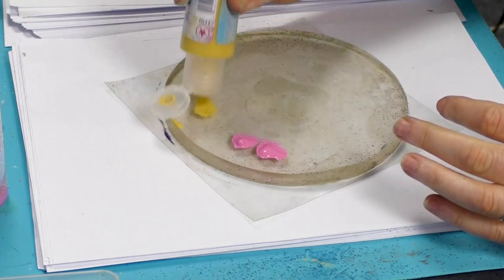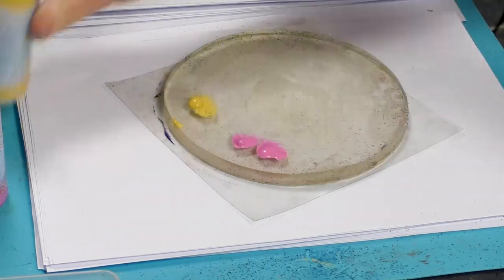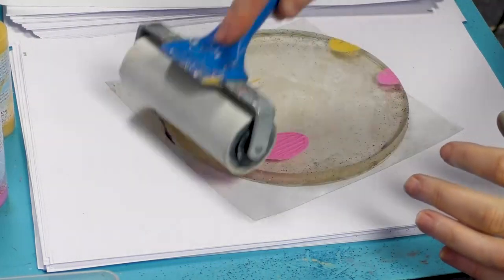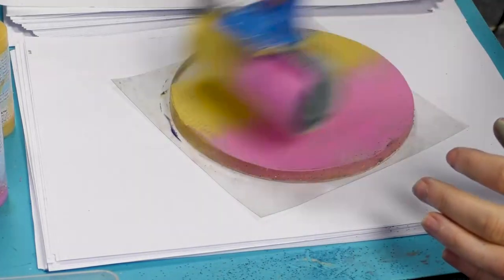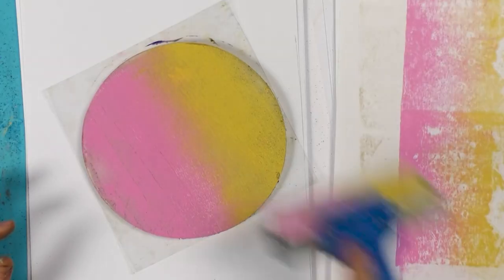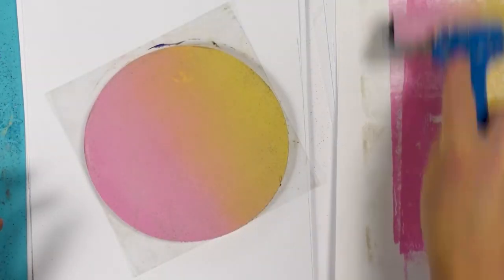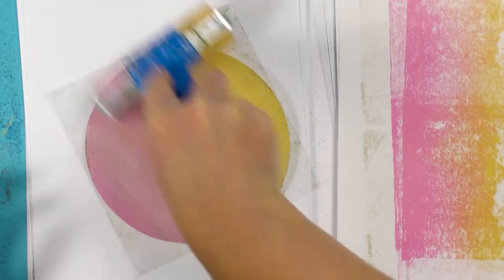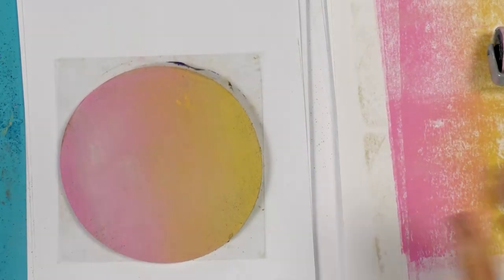So just a small amount, if we can get this one out. There we go. And then I'll blend these two colours together. A nice thin layer, that's what we're looking for. And then we'll take one of our stencils.